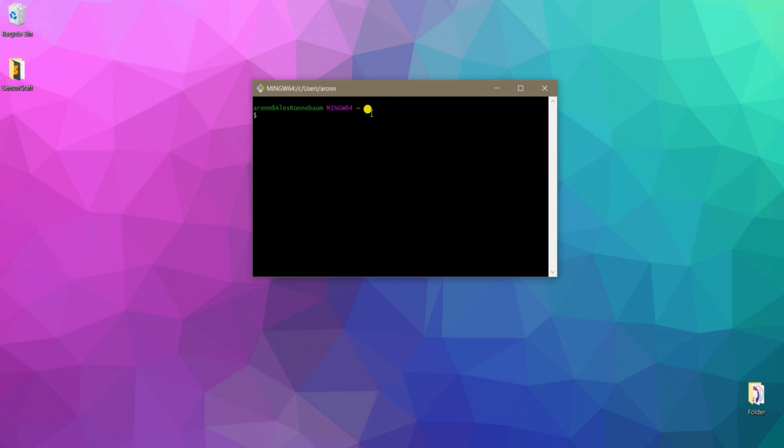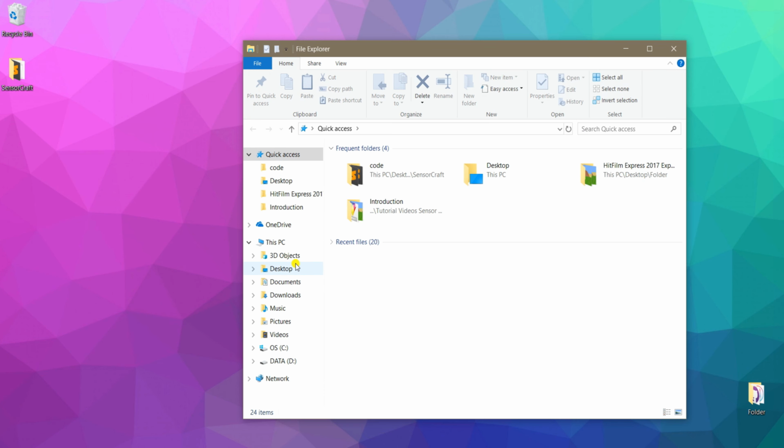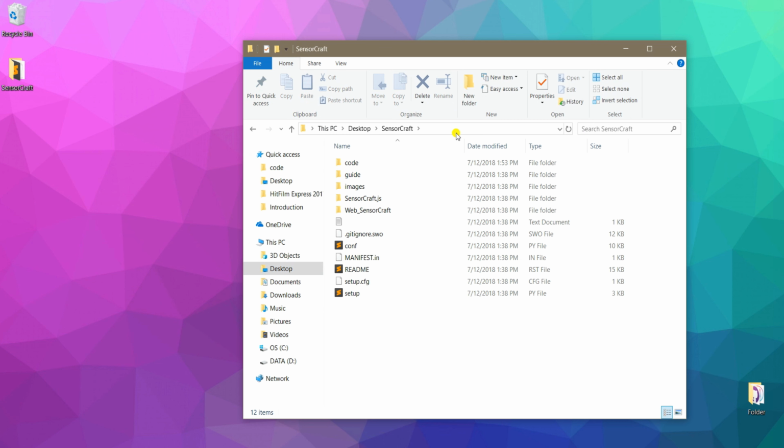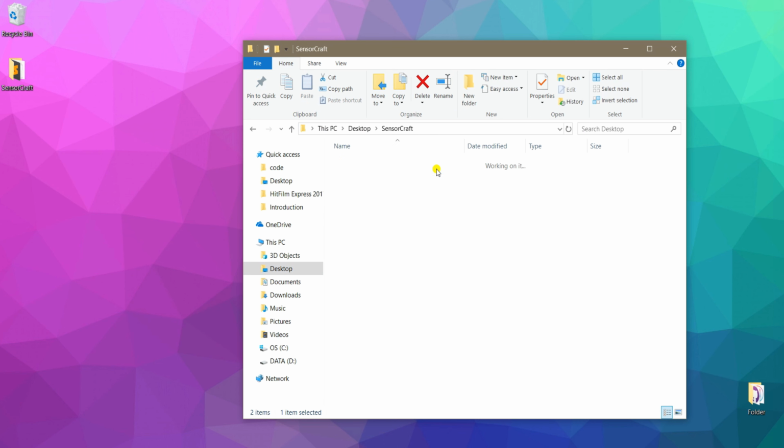So once we're here, one thing about programming languages and using terminals that is completely universal is navigating directories. What this would look like is if I was in my desktop directory, I could click on SensorCraft, and then clicking on that directory changes my location, right?